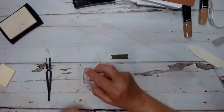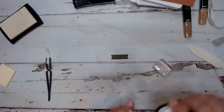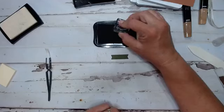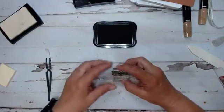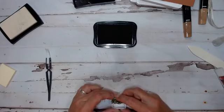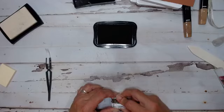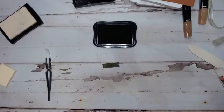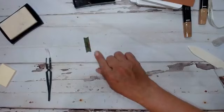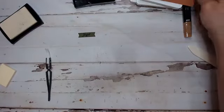All right, so we'll juice that. Oh, we need our black. Yeah, I think I'll just do it in black. Make sure we have our ink. And I have to move it closer so I can see. Hopefully you won't see my head. There we go. All right, so we have our sentiment. And he's cleaned. We'll put that back. We're done with the black. And we're going to put this on the side. Because now we're going to emboss some more.